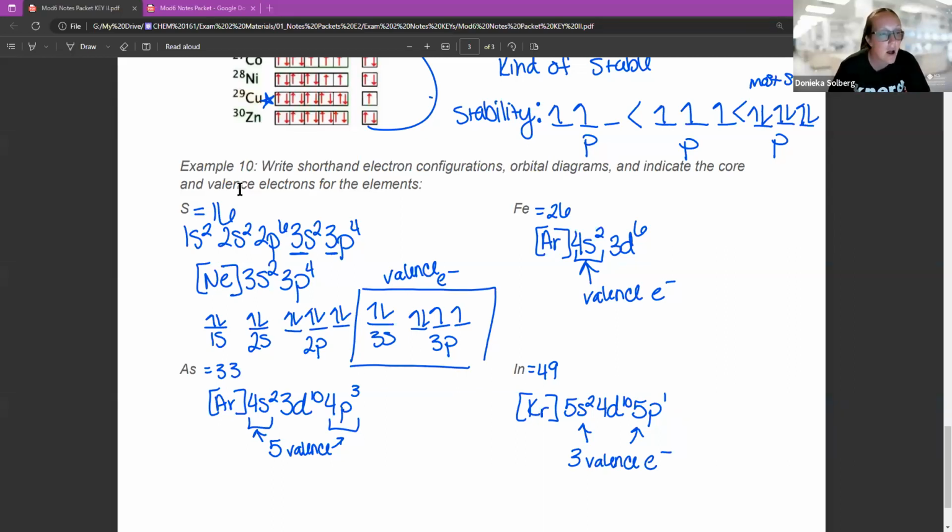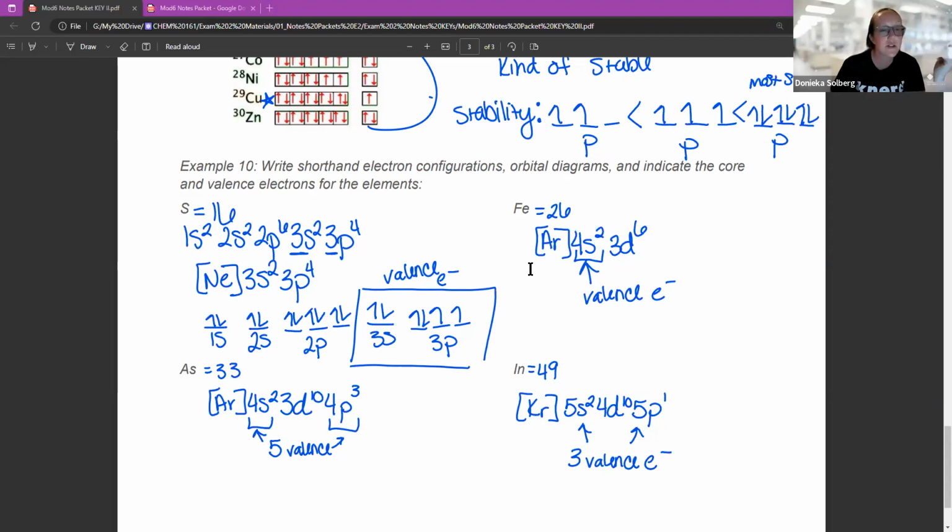Then the last thing I wanted you to do is indicate the core and valence electrons for the elements, and you're also supposed to draw the orbital diagram. I drew the whole orbital diagram, but I believe I changed it in your notes to just draw the valence electrons' orbital diagram, because indium down here is really big. The whole thing would look like this: 1s2, 2s2, 2p6, 3s2, 3p4. Remember, spread out and then pair up. And then I labeled which ones were the valence electrons. By definition, the valence electrons are the ones in the highest energy level, the ones that have the largest n value. Those are the ones on the outside. These both have an n value of 3, so they are all valence electrons. So sulfur has 6 valence electrons.